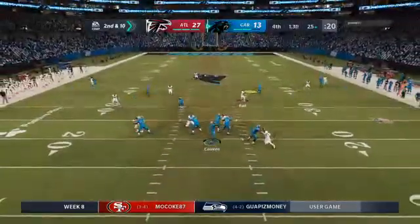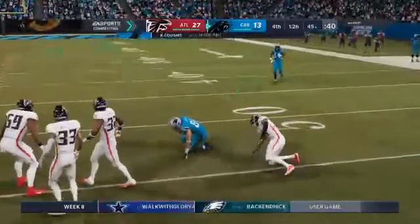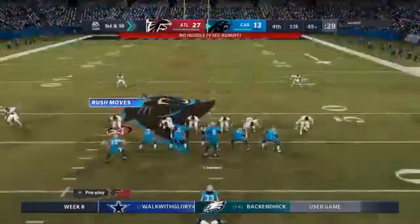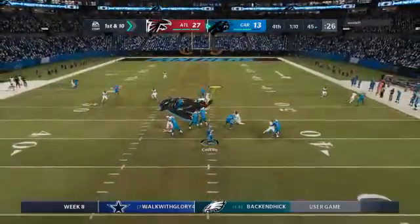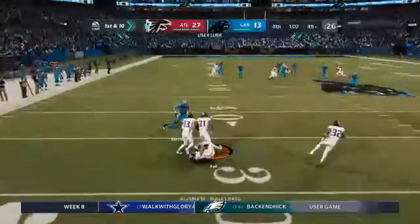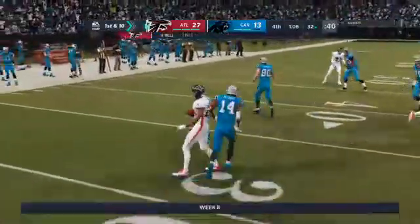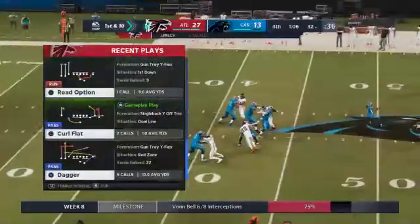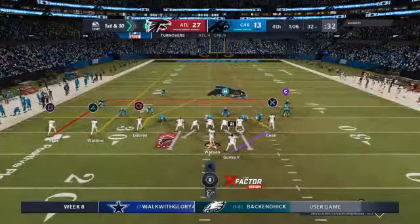A 2nd down throw for Cousins. He'll have a 1st down past the 40 and all the way up to the 45-yard line. That one a gain of 20 and a 1st down. And this is intercepted, and that should do it. Picked off by Von Bell, and they are going to set up shop at the 32-yard line. Yes, folks, that is his 3rd interception, and I'm going to use one of the most overused phrases in football.